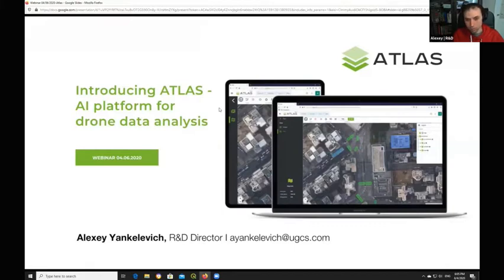And that is something people use right now. They try to purchase some universal detectors that, for example, detect cars or detect some defects in an industrial object.